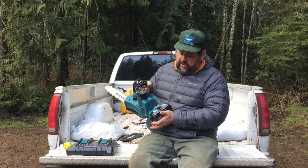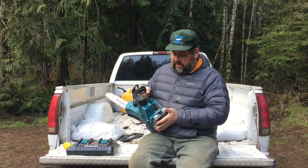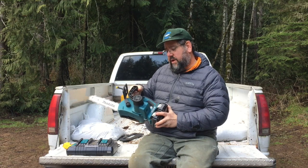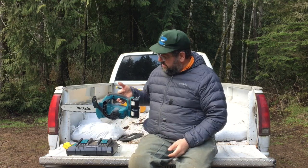These batteries are the same batteries used on Makita power tools, so whether you have an angle grinder or a drill or a driver, it's all the same battery. So if you already have a Makita line of tools, this is a good saw to get, because you can buy it as a bare tool, like I said, for $199. At 10 pounds, the saw is the lightest one that we are testing today.